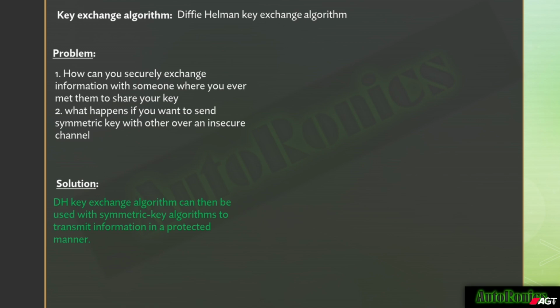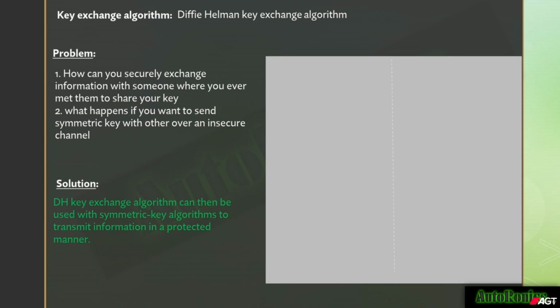To summarize, here the transmitted information is nothing but the key. If the sender and receiver want to share their keys, they should not share the exact secret key, because if the secret key is sent in the channel, a hacker can take it. But there is a concept, or logic, behind how to send a key by not sending the actual key. The logic behind that is the Diffie-Hellman key exchange algorithm. Let's understand that with a pictorial representation.